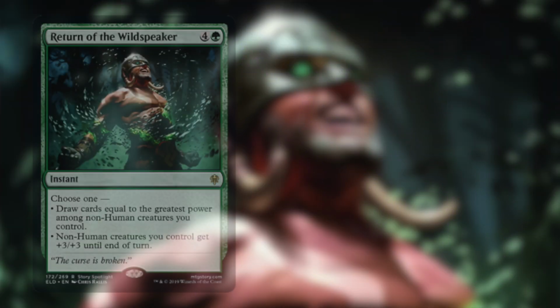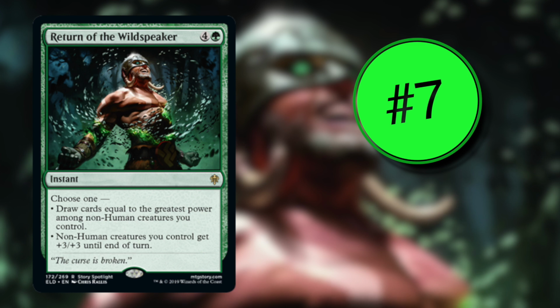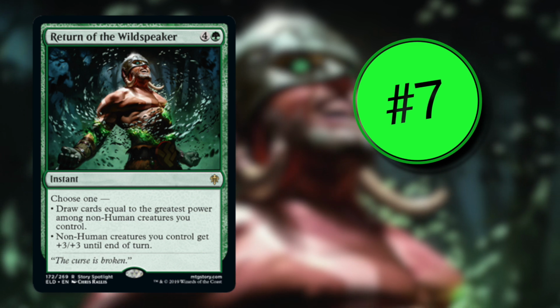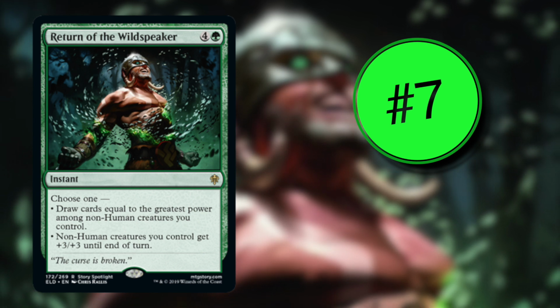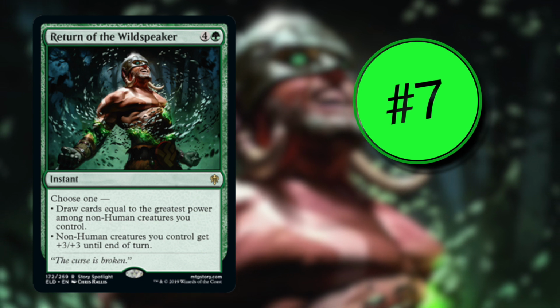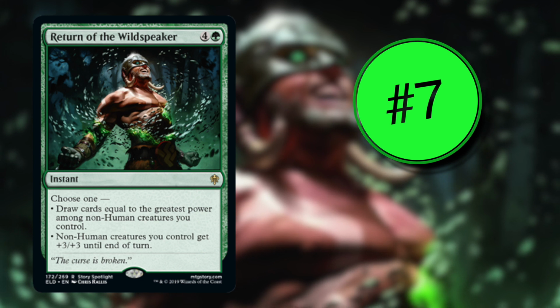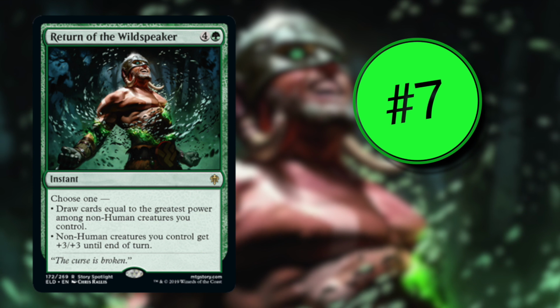Coming at number 7, Return of the Wildspeaker. 4 and a green for an instant. Choose one: draw cards equal to the greatest power among non-Human creatures you control, or non-Human creatures you control get +3/+3 until end of turn. Yes, you need creatures for this to be good, or used at all. But it is green, so you're gonna have creatures. It's just how big are they going to be? How many are you gonna have?